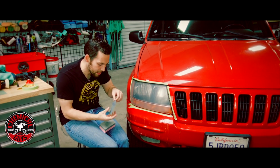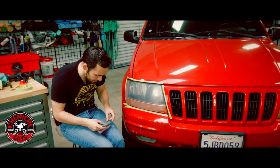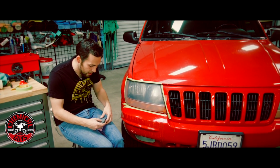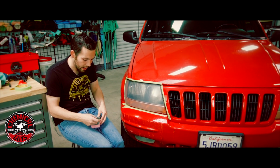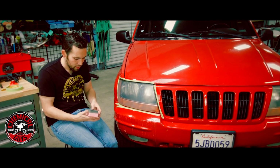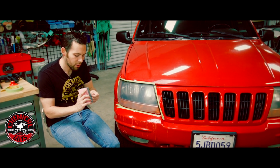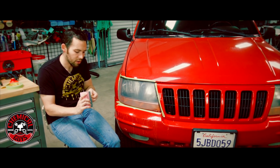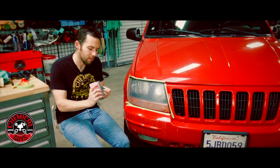Now this sandpaper is not a generic type of sandpaper that you might find at the hardware store. This is actually a specialty designed sandpaper for automotive paint or headlight correction. So it's not going to gum up, it's not going to clog as much as a traditional sandpaper that you might get at a hardware store. So it's going to allow you to polish and sand a lot faster and a lot easier.